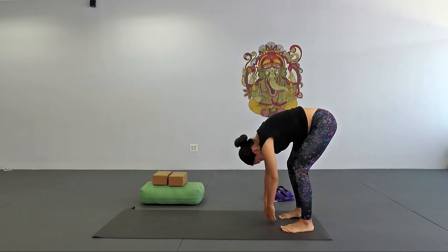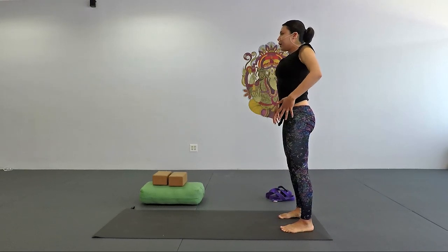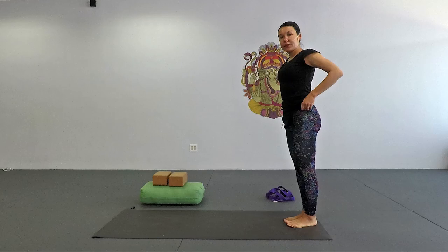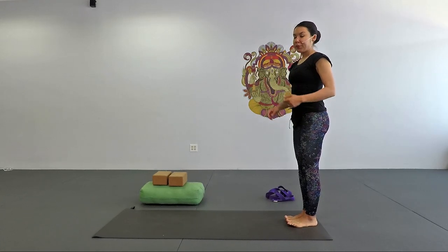Release your arms, slowly one vertebra at a time, rising all the way back up, and take a couple of rounds with your shoulders. Good. So now we're standing on the back side of the yoga mat, and you have the whole length of the yoga mat in front of you.